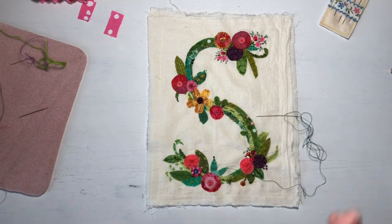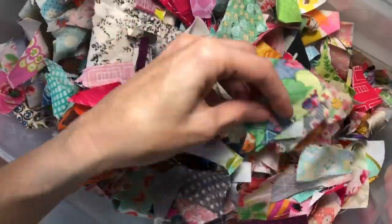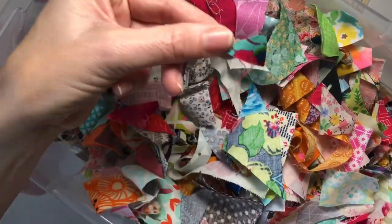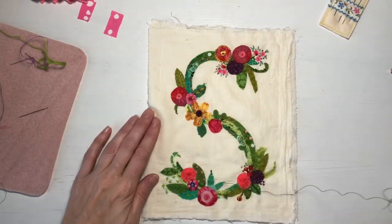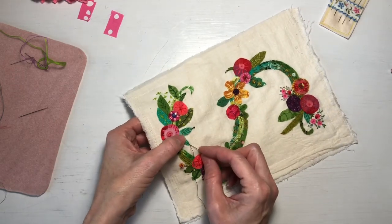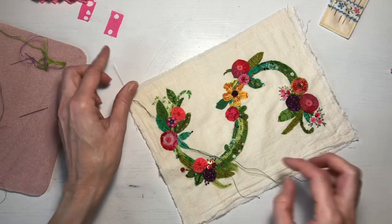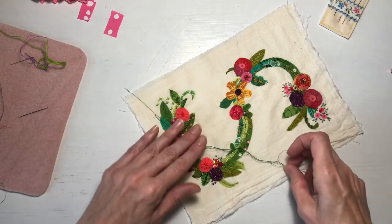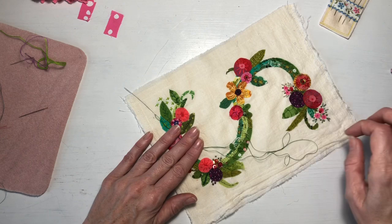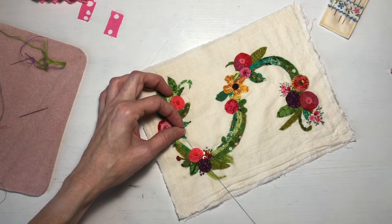I had been working on a quilt using a lot of different pieces for scraps, and I have a bunch of tiny fabric scraps that I use for things when I just can't seem to throw them away — this is what I end up using them for. I just drew an S on here in pencil really lightly and I've just been embroidering little pieces onto it to make a monogram. My last name is Sullivan, so this is probably way too much thread but I'm kind of lazy when it comes to re-threading so I like to use a long piece of thread.